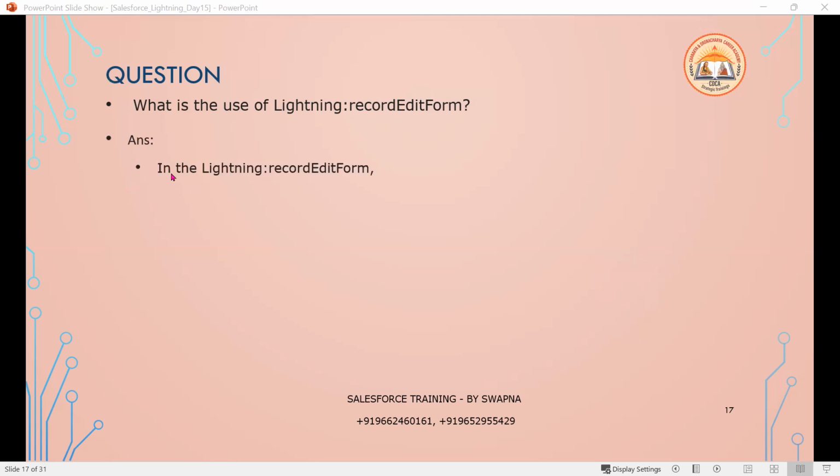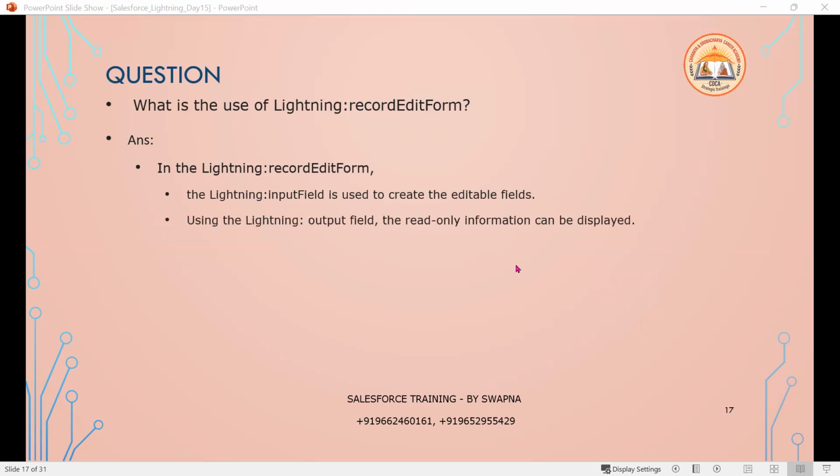So basically, in the Lightning record edit form, we use a Lightning input field used to edit the field, but we cannot save the field. And we can also use the output field to show the read-only information.